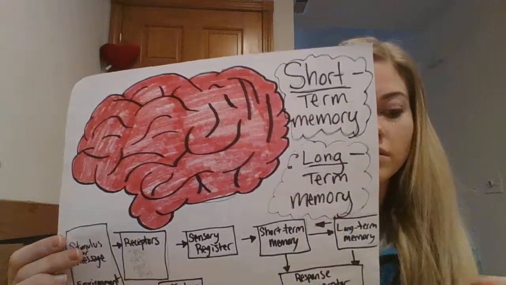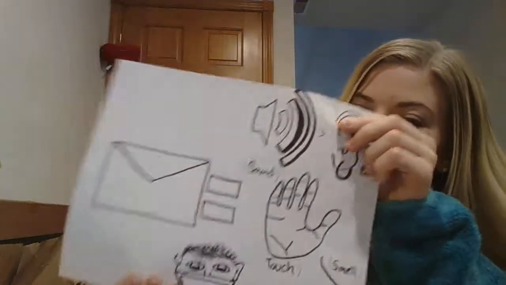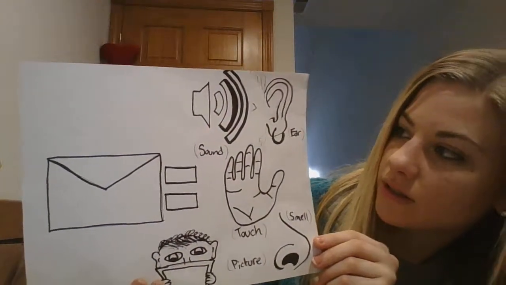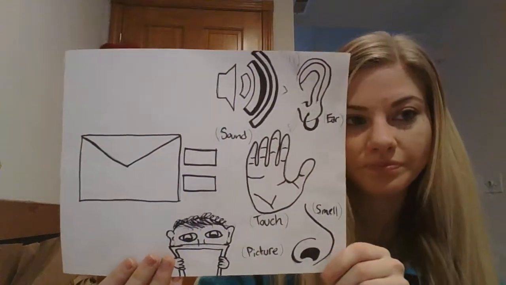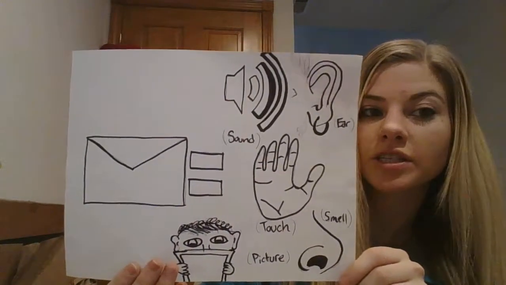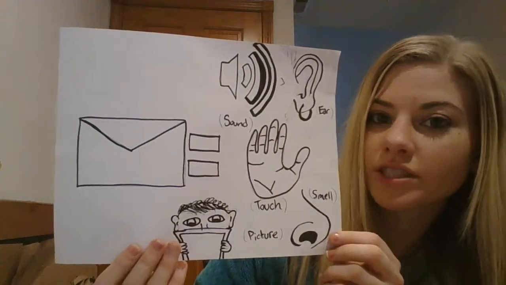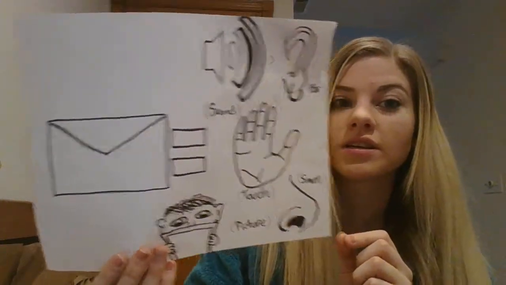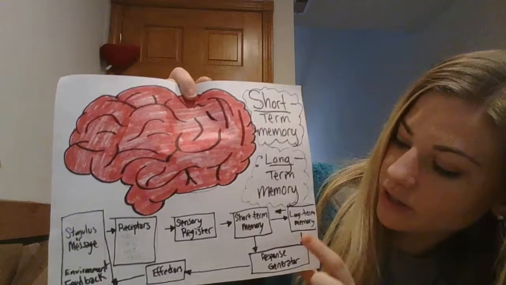So, as I said, the theory starts off with a stimulus or a message that can be either a sound, a smell, touch, or a picture. The message or information is retrieved through the receptors, which are your eyes, ears, nose, or your skin. After the message is registered through your senses, it is stored in your short-term memory. Then it may be transformed or encoded for storage in your long-term memory.